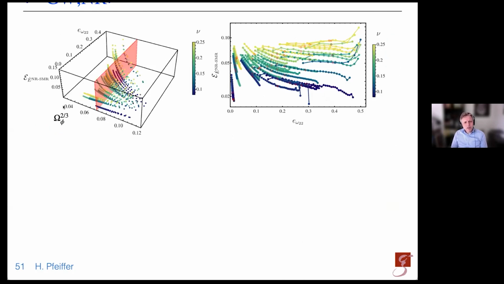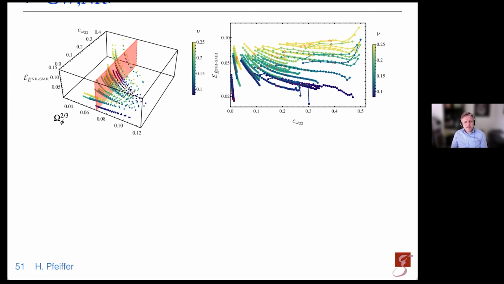The raw data looks something like this here. So the x-axis here is the frequency. The axis to the top right is the eccentricity. And the z-axis is now the deviation from a finite Q numerical relativity simulation to extreme mass ratio. And each simulation is represented by one track of points here along the in-spiral.